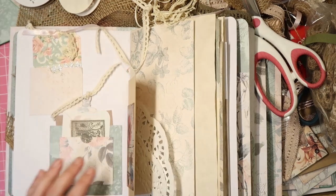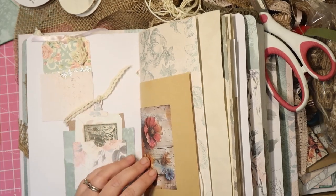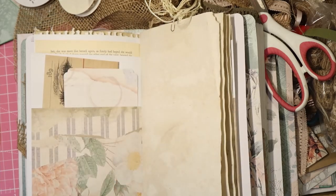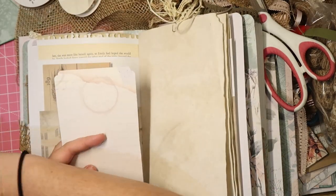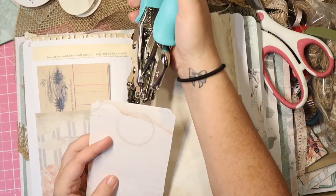Oh, there you go. So look, now that page has some interest. We're going to add some stickers and stamps maybe later on, but right now we are just doing our ribbons. I like doing stuff in phases like this. It just helps my brain keep up with stuff, and I don't get so overwhelmed. And I have a very, very small work area, so I can't have 50 things out at once.